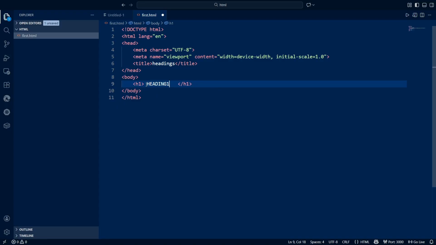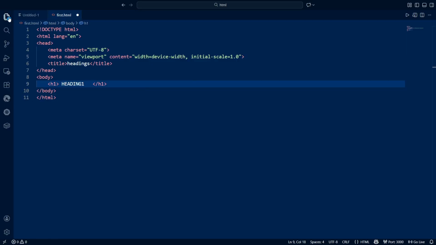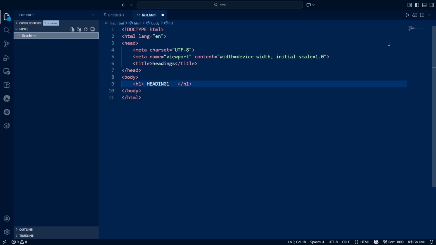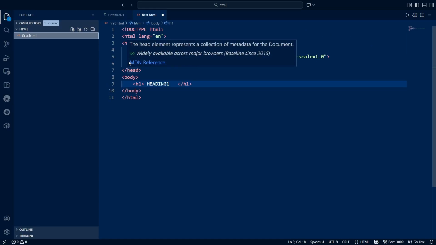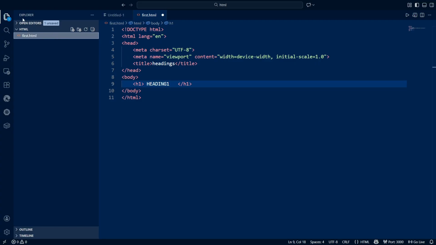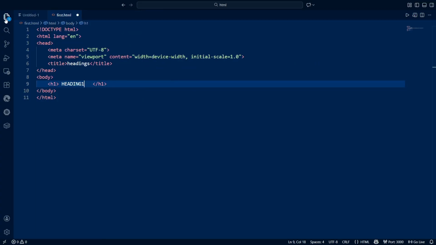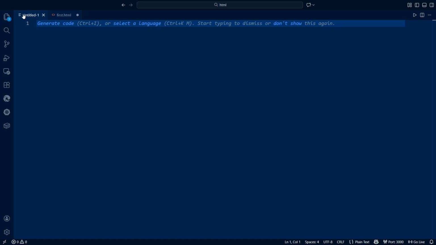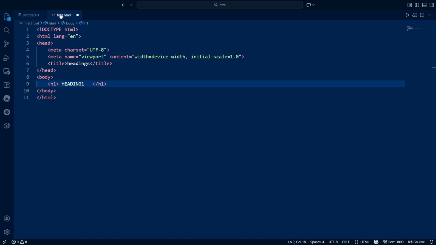Now we will save this file. This is an unsaved file, so we will save it.